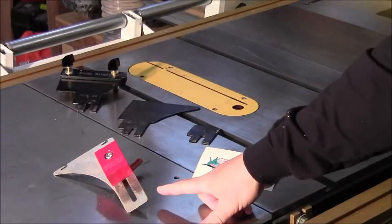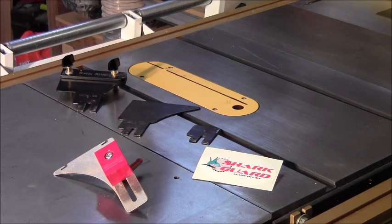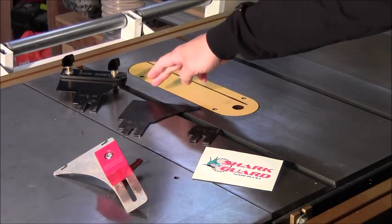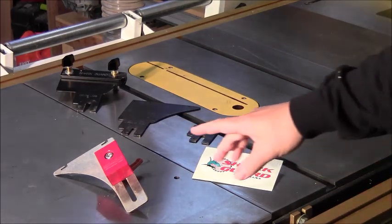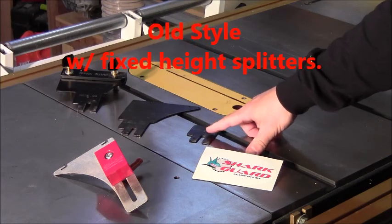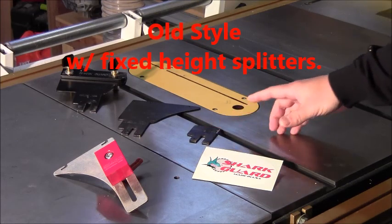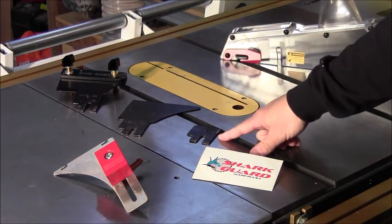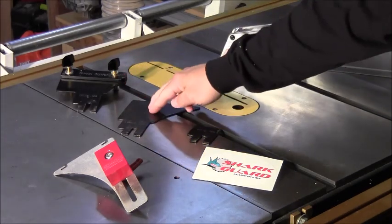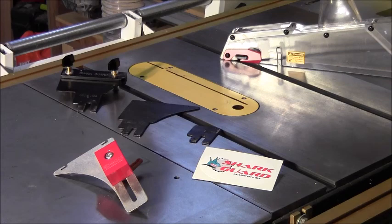Guard has come out with this new adjustable riving knife called the ARK. And I'm going to go ahead and just compare the two systems that they've had. The first system was a fixed splitter, and it came with 3 different heights of splitters. And again, this is the new product, which is an adjustable riving knife. You had a short stubby that did not have the guard attached to it for non-through cuts. You had a medium splitter, and then you had a tall splitter for really thick stock.